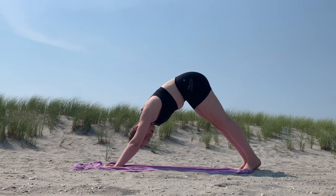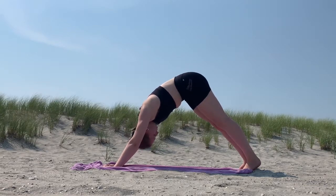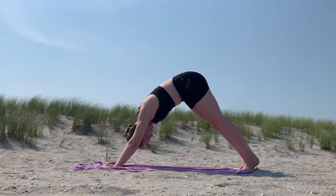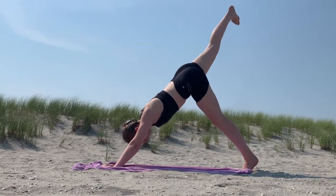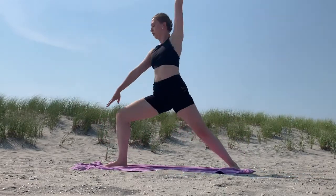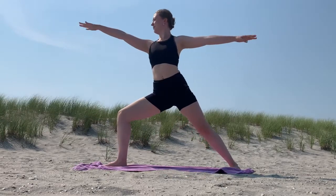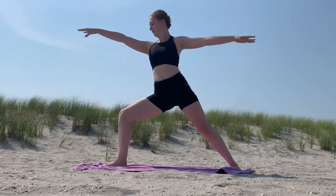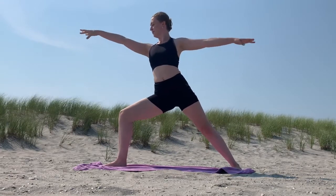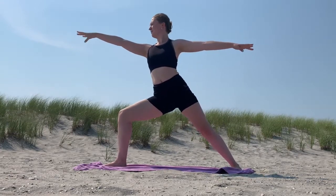And reconnect with your breath here. We'll inhale the right leg up into the sky, stepping it through, spiral the back heel down, pinwheel the arms open to a warrior two. Shooting energy through both fingertips.